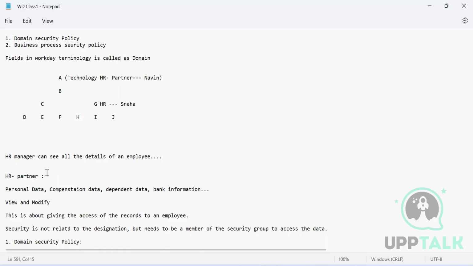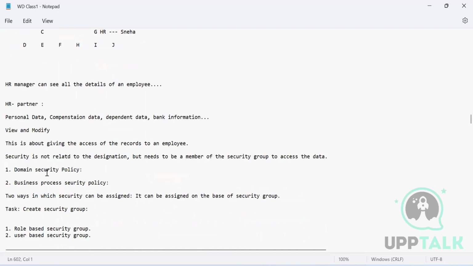Okay. So functional area is something which we all have to remember. How will we go to that functional area? There is a report for that, which is Functional Areas. If you go into that, you will have multiple reports, and based on that, you will be able to see the fields as well. And then if you want to give the permission, you have to put the security group in there. Now, if I have to create a role-based security group, the first step is to create a role. Okay.